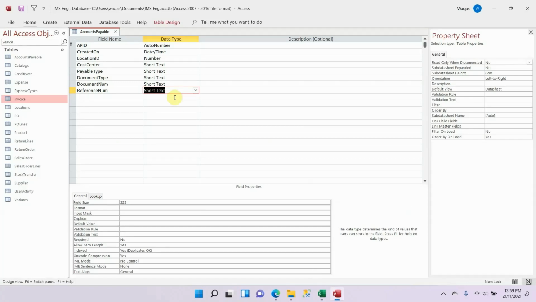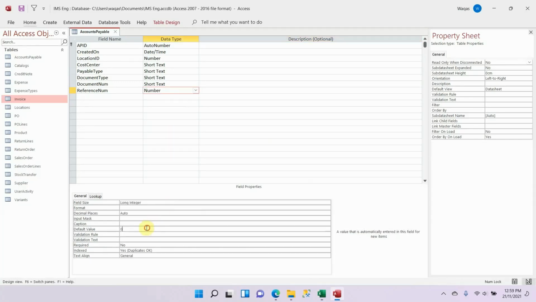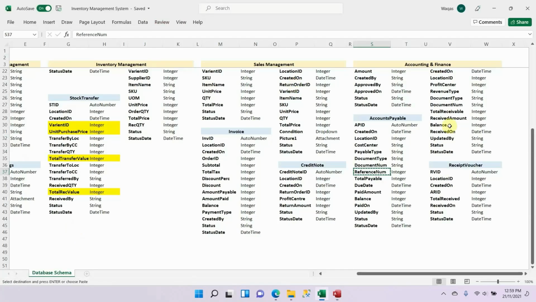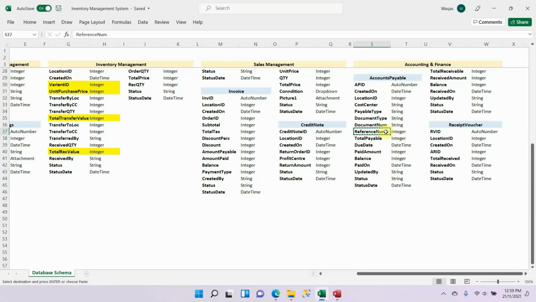What is this for? I'm sure there is a reason for this, so we'll add that later on. We'll see the purpose of reference number, but I'll keep this in mind because I've taken notes somewhere, I'm sure. But for now, add it in your database if you're following me and creating. Otherwise, leave it, and I will let you know later on for what reason reference number was added.